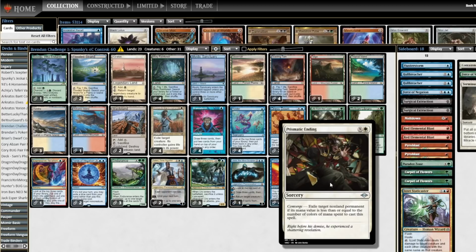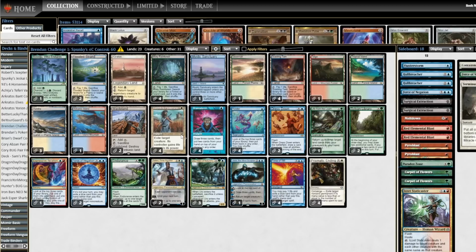The full 4 Prismatic Ending, complementing the full 4 Swords to Plowshares. There's a lot of removal in this deck. And then 3 Endurance, which is 1 more than I think you need in a main deck, but I wouldn't want to replace any of the sideboard cards. So this makes sense to me, though I would consider 1 Endurance and 1 Teferi and 1 Prismatic Ending to all be flex slots.